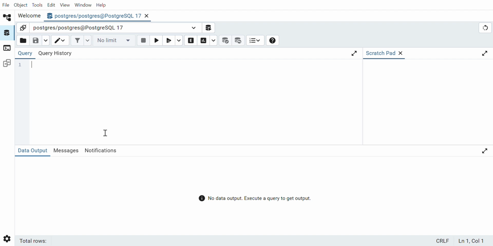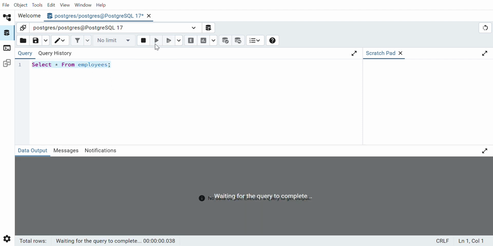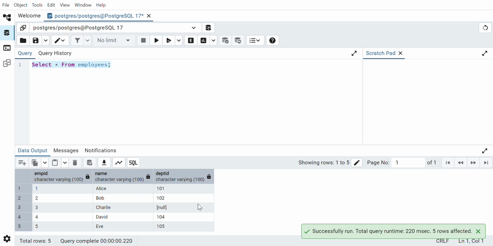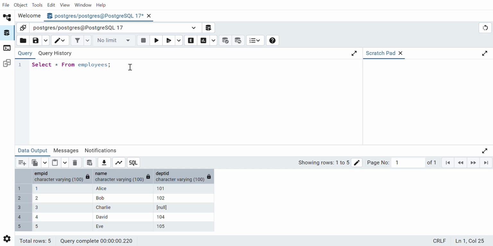If you want to see how our tables look, I'll show you. Select asterisk from employees. So this is what my table is: employee ID, name and department ID.